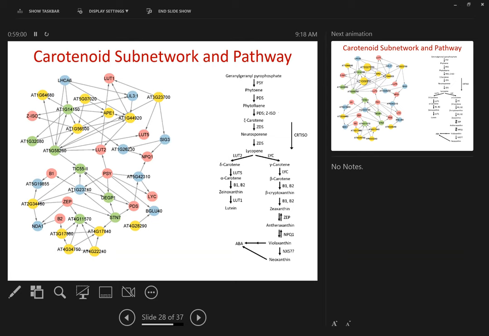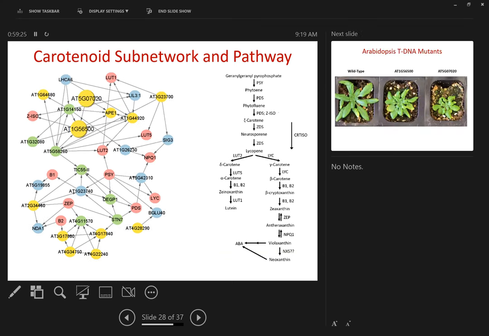So there are databases that tell you the functions of genes. So the blue ones here are genes for which we already know the function. So we eliminate those. And the green ones are those that work in associated pathways. So genes that work in associated pathways will also be correlated. So we remove them from consideration. Then we end up with the yellow ones. The yellow ones are the ones with no known function. So then we go to the biologist and say, my algorithm is predicting these yellow genes play a role in the carotenoid pathway. Then they can go ahead and do experiments to verify it.